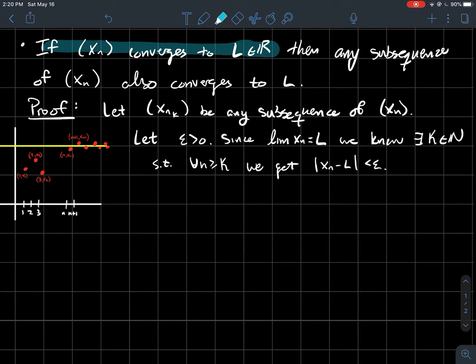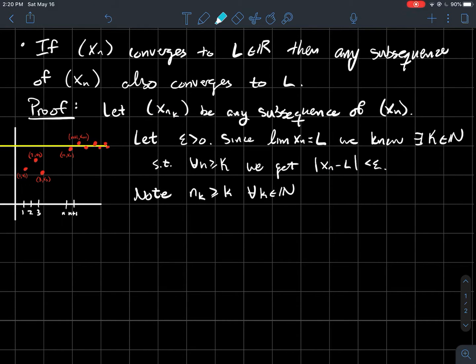All right, so one idea here and the logic again is, well I mean these are just terms of that same sequence. This should also work if you put xnk there. Yeah, you're right. Just how do we say that a little bit more formally? You just need to know, well this index nk, the indices of my subsequence, those are always at least little k.